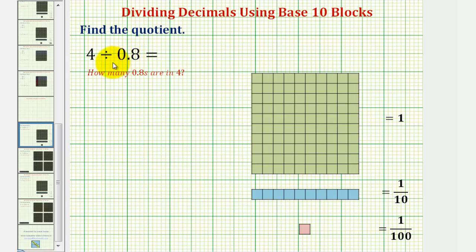Because we're working with decimals, we'll define the base ten blocks as follows. The ten by ten block, or flat, equals one whole. The one by ten block, or long, equals one-tenth. And the one by one block, or the bit, equals one-hundredth.